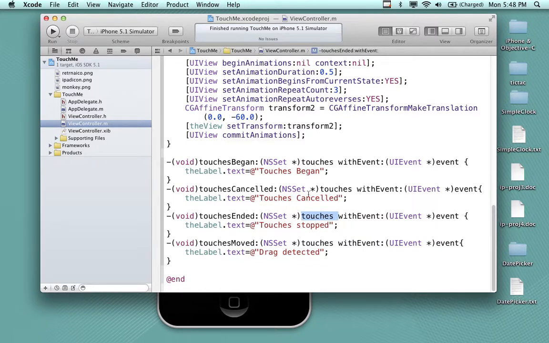So here we have touches began, touches canceled, touches ended, touches moved. These are the ones I just showed you in the lecture a few minutes ago. And what we're doing is just changing the label text when the event has occurred. So it's nothing more than essentially detecting touches with event, UIEvent, when this particular event occurs.